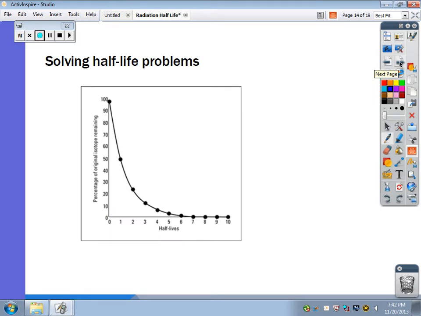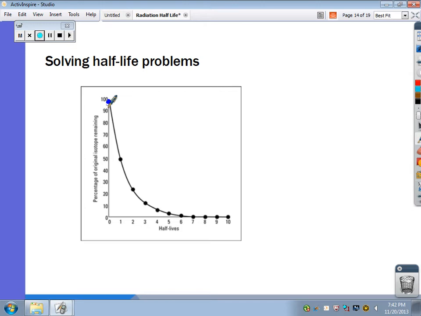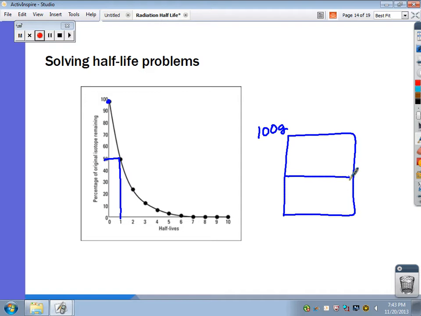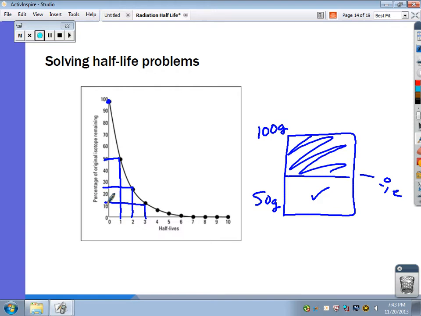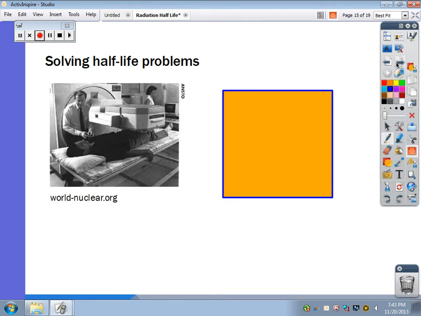So if you can see, if I have 100% all of an isotope, after one half-life, 50% of it remains, because one half-life means 50% goes away. So if I have all my sample here, this is 100 grams, and I tear it in half, half of it's something new, it gives off radiation, let's say a beta particle, and half of it's the original, so only 50 grams is left. After two half-lives, 25, 1/4 is left. After three half-lives, 12.5 grams is left. It's like a piece of paper that keeps tearing in half. You have 100% to start with, then you have 50%, then you have 25. So that's what half-life is. Again, it doesn't look any different from the outside.